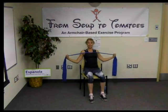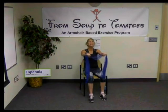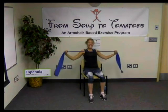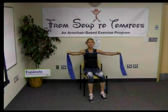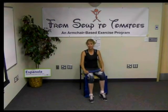Stretch. Notice where you feel it. Breathe. In. Out. Release. Can you feel it? Are you smiling? Stretch. In. Out. And let it go. Good job. Good job. I know. Did you feel that all the way up your back into your neck? Exactly. That's perfect. That's perfect.